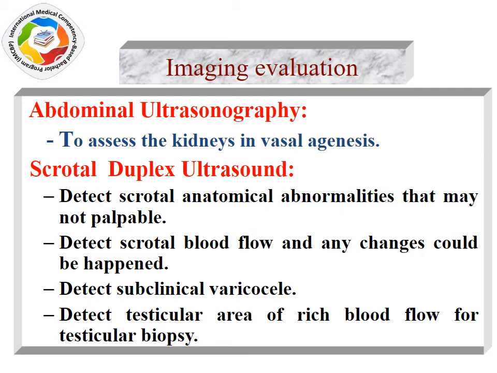It is important to detect some scrotal abnormalities that may not be palpable. It may also be used to detect blood flow and any changes within the venous system or arterial system of the testes. It is also used for diagnosis of subclinical and clinical varicocele and to detect its grade. It is also used to detect the testicular area of rich blood supply, sometimes in cases of testicular biopsy, to gain sperms.